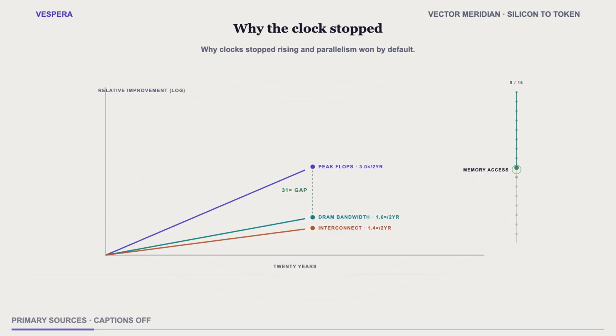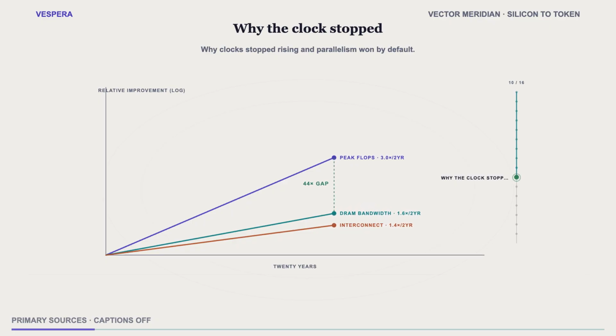And taken to its logical extreme, a processor built almost entirely out of arithmetic units, running at a modest clock, doing thousands of things at once. That is the fork in the road. The CPU took the first path as far as it could and then hedged. The GPU is what you get when you take the second path without hedging at all.